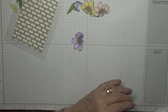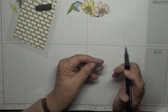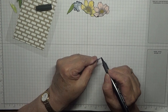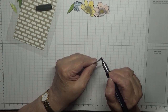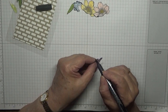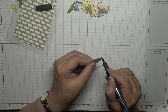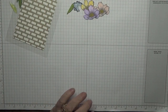Right, now with my black marker and the brush end, I'm just going to go around the edge. Remember, I always keep the image back so I can see the back, the front's there, just in case I slip, it's on the back of the image and not the front. There we are. Makes that like it should be.